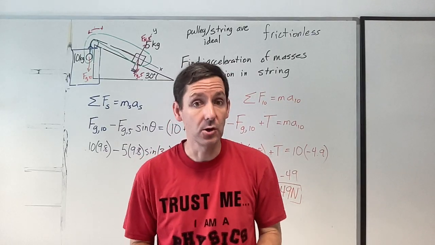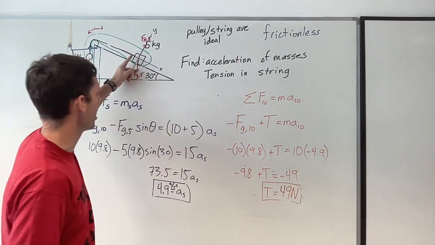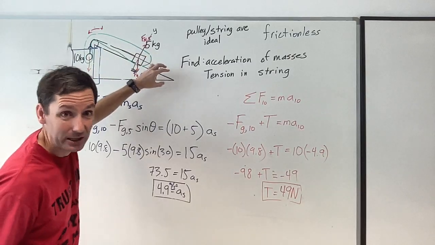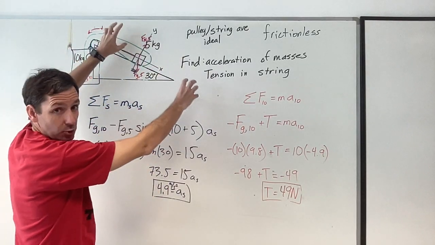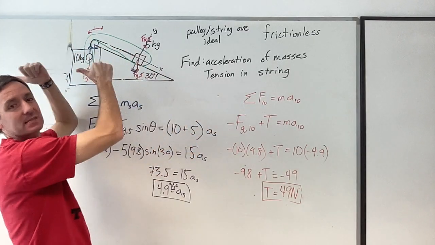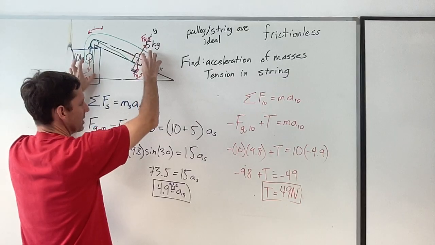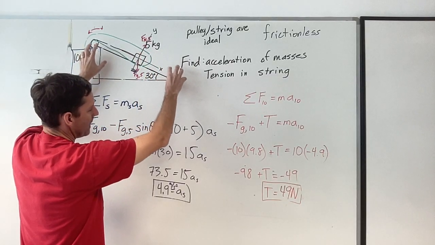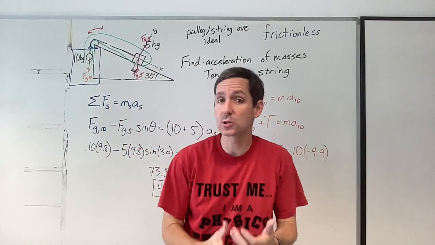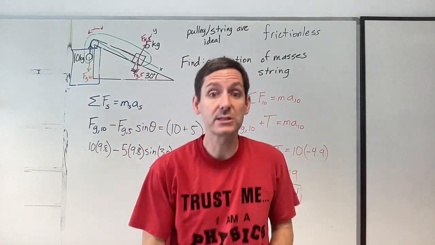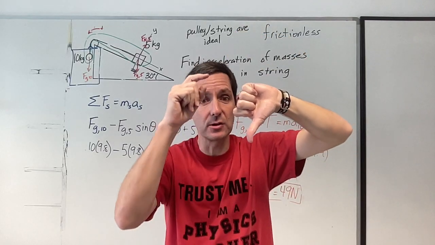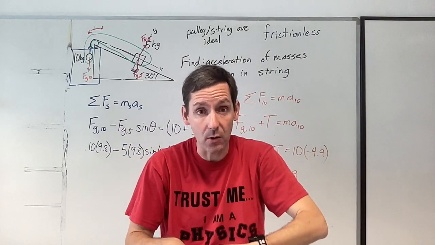So a lot of times what we can do is we can say, well, we're going to start by giving this block a push down the ramp. And so initially, everything will be moving this direction. But as it's moving that direction, the acceleration is in the opposite direction. So it might have a speed in this direction, it'll slow down, and then it'll start speeding up in the other direction. So just like with all those problems we've done before, when we threw something up in the air, as it moved up, the acceleration was down, right? It slowed down, slowed down, slowed down, and then it started speeding up as it went down, right?